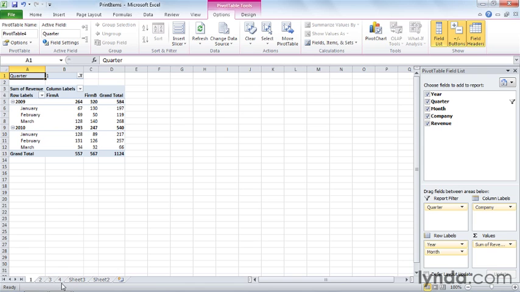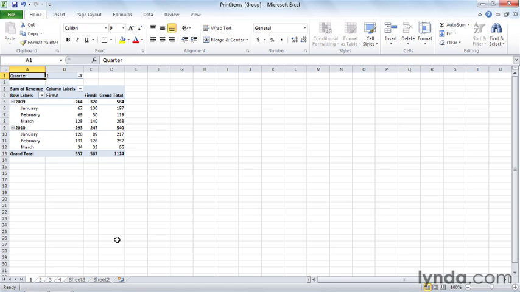Now let's say I want to print all of those worksheets. To do that, I select sheet number 1, and then holding down the Shift key, I click the tab for sheet number 4. Then, if I go to the print page of the Backstage View and print my workbook, these 4 worksheets will all be printed.